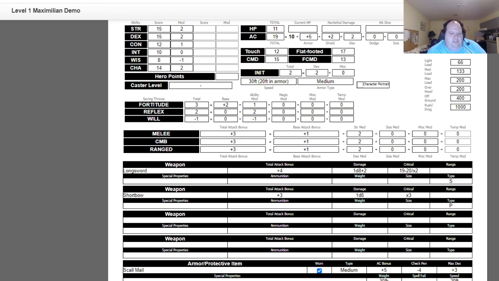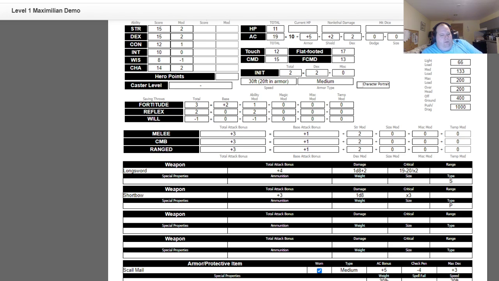So, using Maximilian as an example, Maximilian here, as a fighter, starts with a very large stipend of gold, which is 175 gold. Looking back at our proficiency, we remembered we're proficient with every single simple and martial weapon, as well as all armor and shields. Since we picked weapon-focused longsword as one of our feats, we decide our first weapon is going to be a longsword. So we subtract the 15 gold necessary to purchase that longsword off our sheet, leaving us with 160 gold remaining.